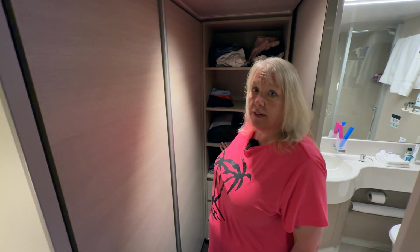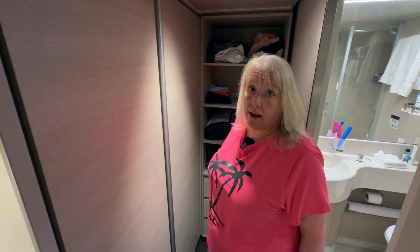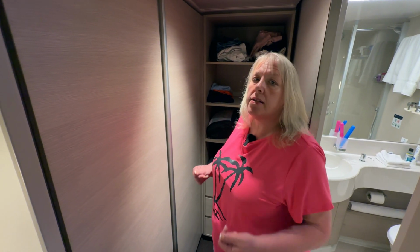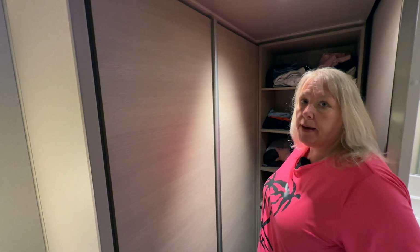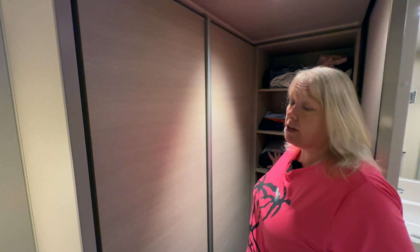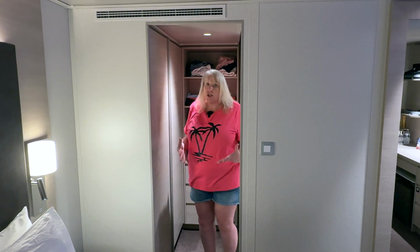And then to get to the closet, which is really cool. So you have 3 shelves and 3 drawers here. And we use the packing cube, so we just take our clothes out a lot of times and just leave them in the packing cube and leave the packing cube on the shelf. What we did is we had a large suitcase, a medium-sized suitcase, and then a carry-on.